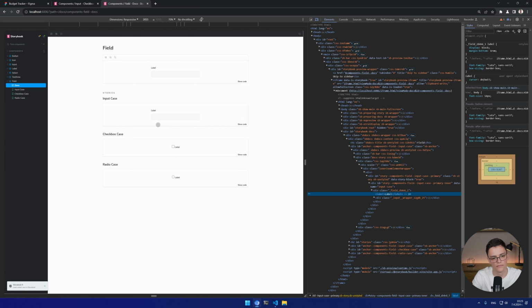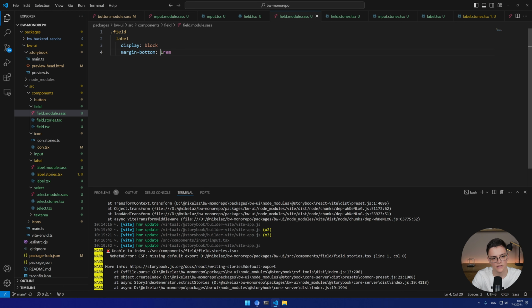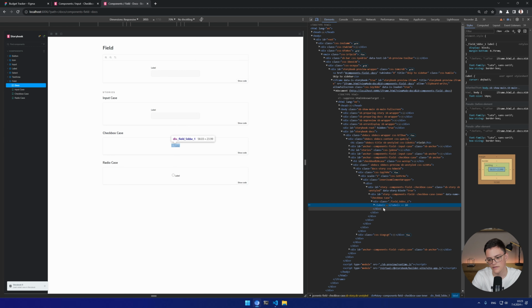Great. That's great. Now, this is a little bit too much in my opinion, actually. So I will put more margin. Besides that, here we don't really have any significant breakage, but we will soon.